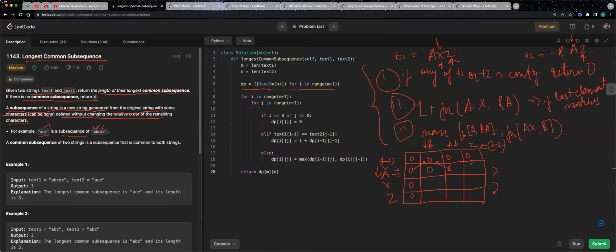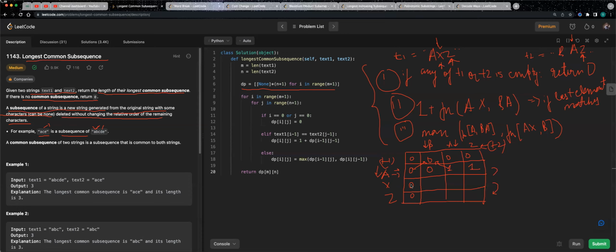So when we come over here, the string at this position would be BAZ, and the string over here would be only A. So Z and A do not match. So what we'll do is we'll just append the maximum of these two values. So 1. Similarly, B and X do not match.